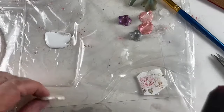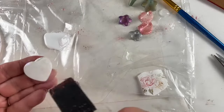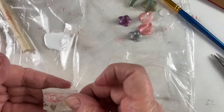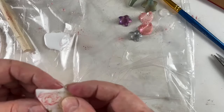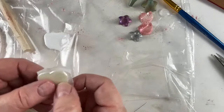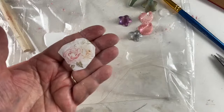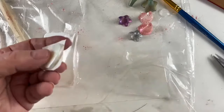Okay, so now I'm going to cover this, putting a little Mod Podge down. That's enough. Now I'll take my paper and put it over that and see where I want it to fall. With my luggage tags that I did with the Lunar Paste, I did a little bit of decoupage. You can see how I got it on there. It doesn't look like much yet, but it's holding down.